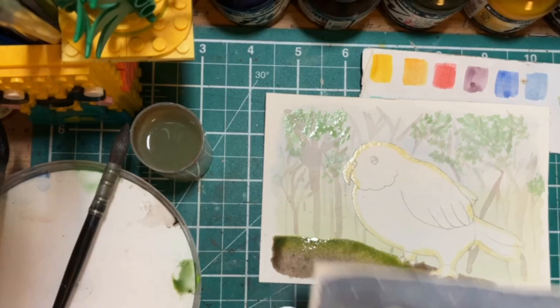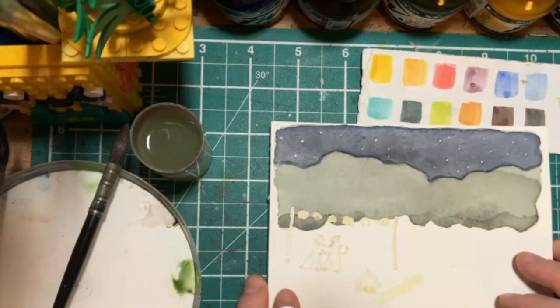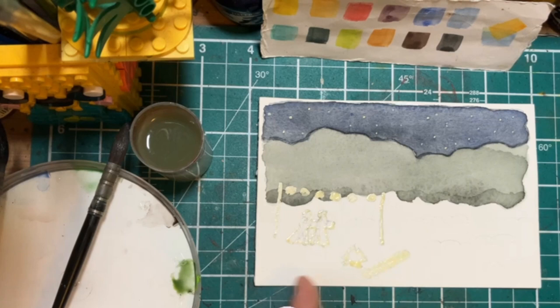I want to finish this foliage as well, so I'm gonna move this little bird off to one side, and we're gonna come back to it when we've done another layer of tree here, for which I need a different paint, so one moment please. This is a piece of just a couple of little guys having a little shindig on the beach. Some little lanterns and a fire, and they're dancing, because I'm a sap. Anyways.